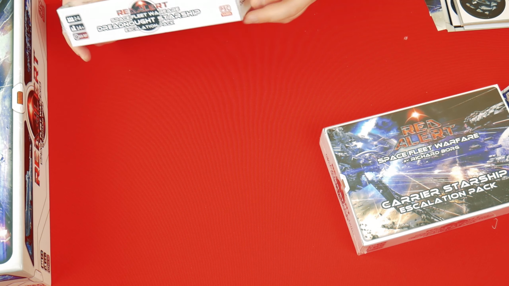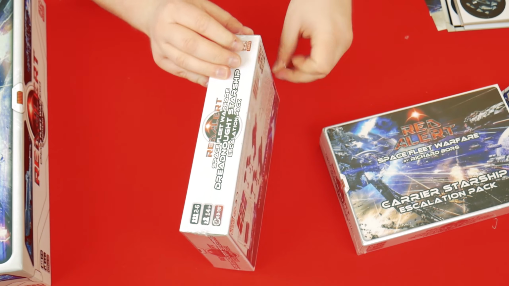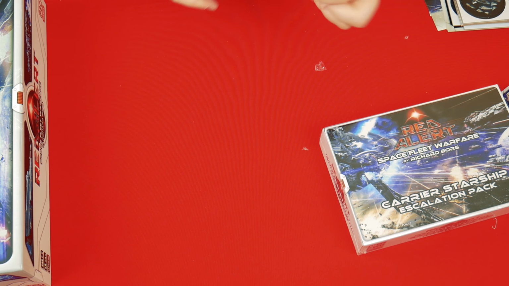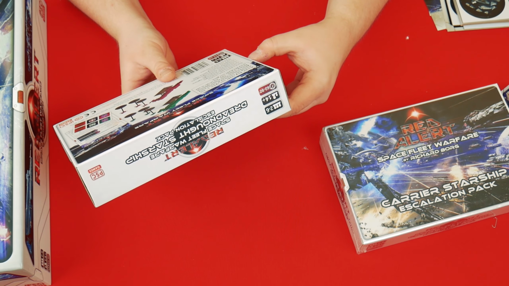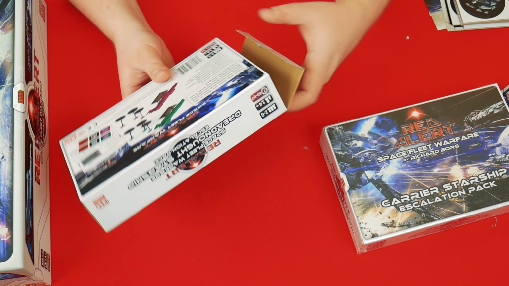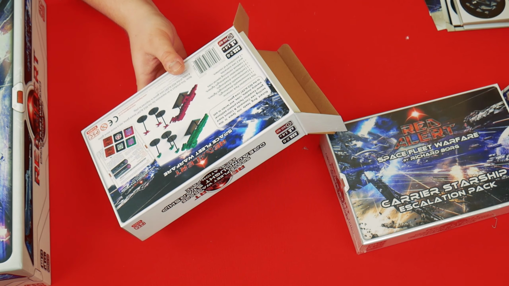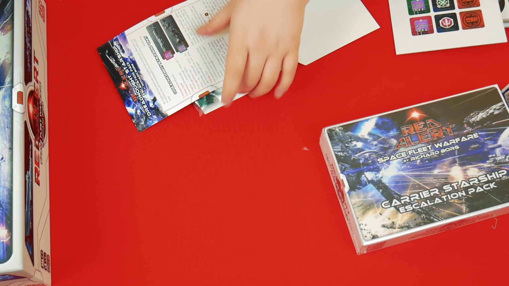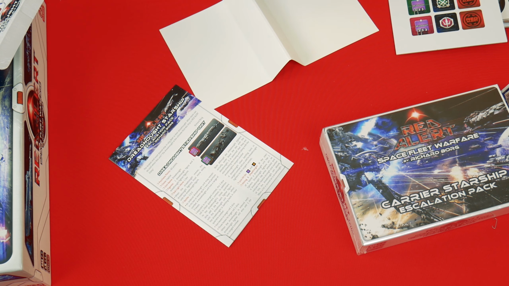So that is that. We then have the Dreadnought Starship Escalation Pack. If I can get it open. I should have done a series for these, like for the main box and then the expansions in different episodes. So this is a Commonwealth Dreadnought and 3 Commonwealth Dreadnought Fighters, the same for the Confederation, a rulebook and a punch board of tokens. So that's those. The instructions are there. They are massive.